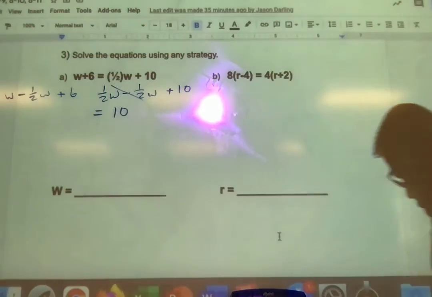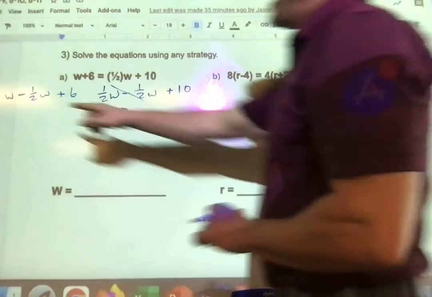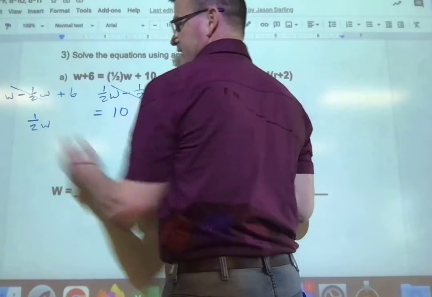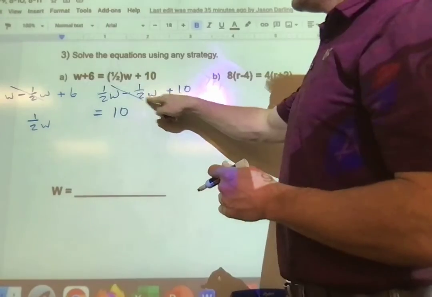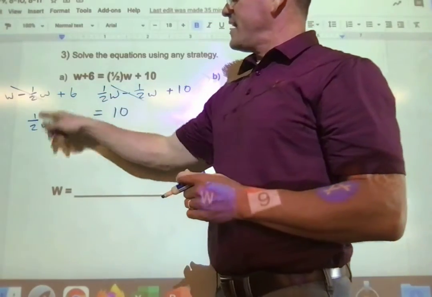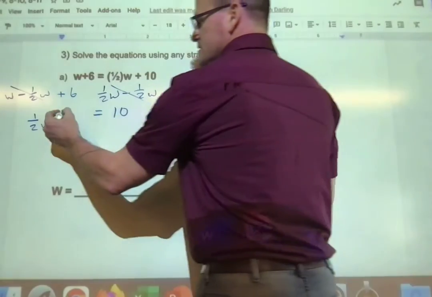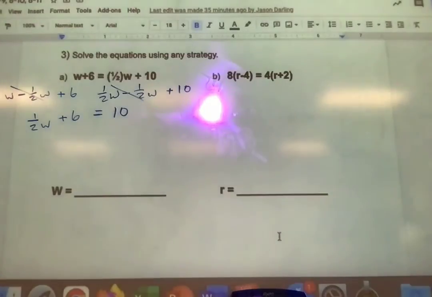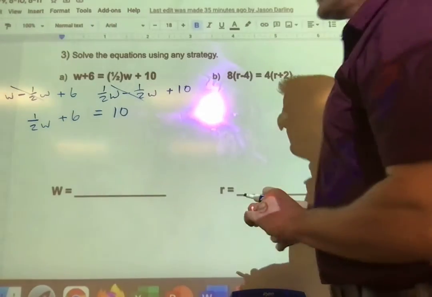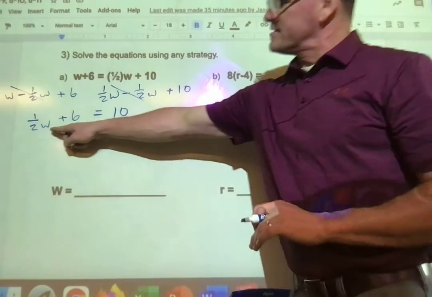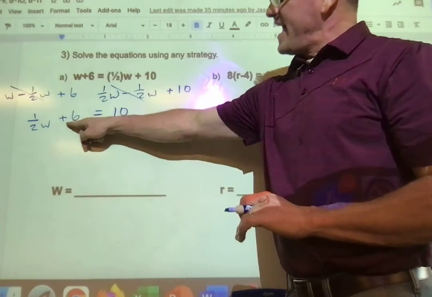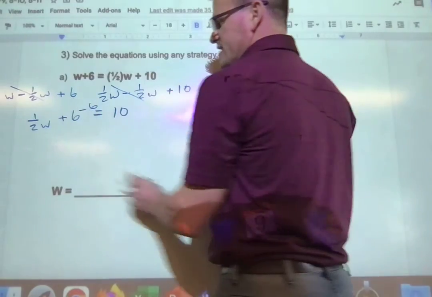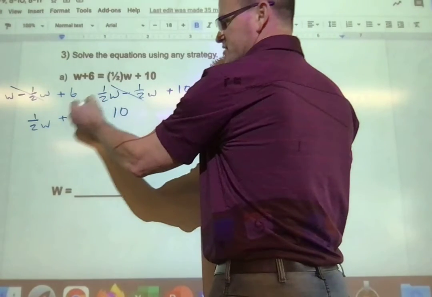So if I take W and subtract a half a W, I still have a half of a W left. Okay, didn't undo it completely like over here because I started with a full. I'm taking away a half. I'm left with a half a W plus 6. And I know that has to equal 10 in this case. And I got to decide what to do next here. So again, I want to get the variable by itself. So if I add 6 to undo that, let's get that number out of there. I can subtract 6. So I'm just going to do that right here. If I add 6 and subtract it, it's like it never happened.